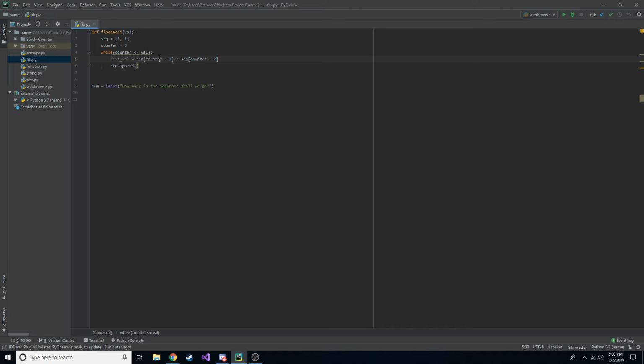So counter's at 3. Ooh, that's actually interesting. So it's not going to give us the right one, so it's got to be minus 2, minus 3, I think. Because this index is actually 0, and this one is actually 1. That's confusing. Anyway, it's actually the third sequence, but the user is not going to know that. The user is going to think the third one is the third one. It's not going to be index 4, it's going to be index 3.